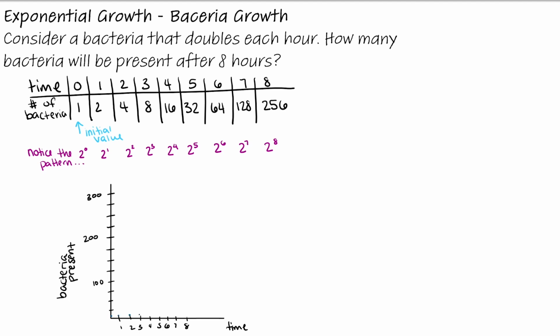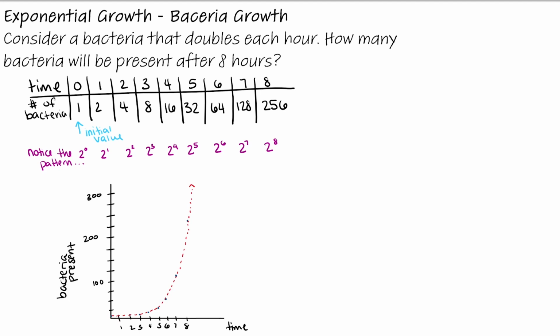Let's look at what this graph looks like. When we graph this, we see the same thing we saw earlier with how exponential growth is modeled, and we see that this grows exponentially or very rapidly once we get to hour 6, 7, and 8. We go from being kind of flat and on the same line, but then all of a sudden we shoot up to over 200 bacteria present. And that's how you can see that there is exponential growth.